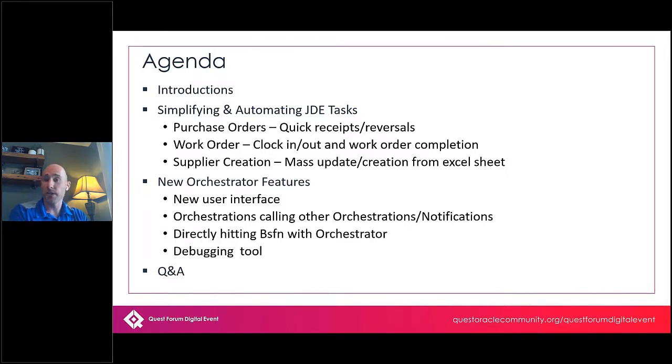So a couple of use cases around how you can simplify and automate JDE tasks, and I've split them up between some transactional type functions, so a purchase order workbench, which allows you to do quick receipts, quick reversals, a work order workbench as well. This is more something that a shop floor end user could utilize to allow them to stay in one screen, but do a lot of functions inside of JD Edwards.